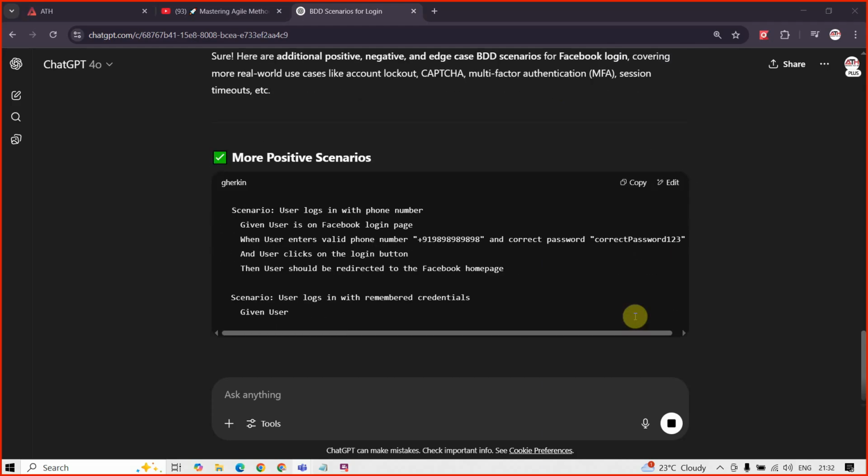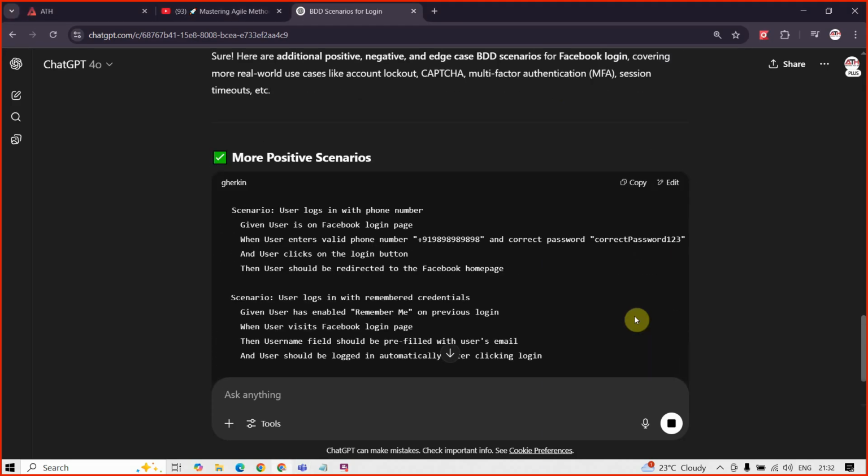So this is the option. Easily you can create your test cases and save your effort, right?